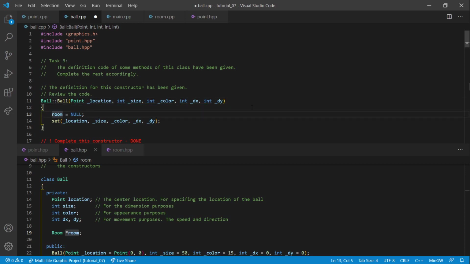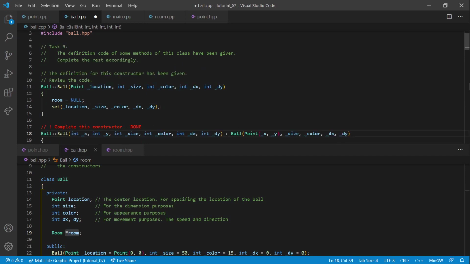Just now I mentioned that if you have any attribute in your object, make sure the attribute is initialized. You do that in the constructor, if you don't supply the initialized value from parameters. Let's say for size, we don't have size here, but you still need to initialize size. If you don't know the value, normally you just make it 0, like for numbers with 0, strings with an empty string, and so on. For a pointer, you make it null. You can do it this way, or you can use the constructor initializer.